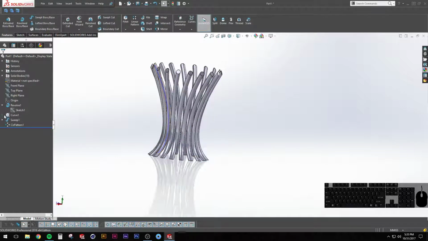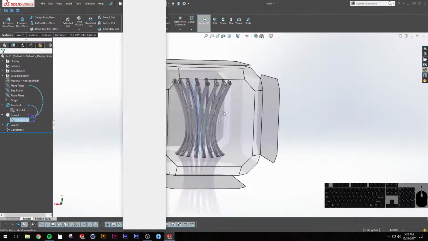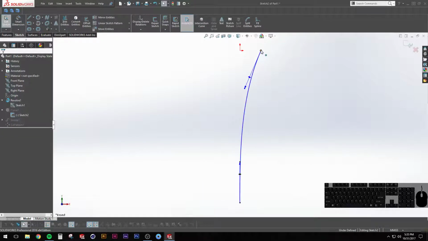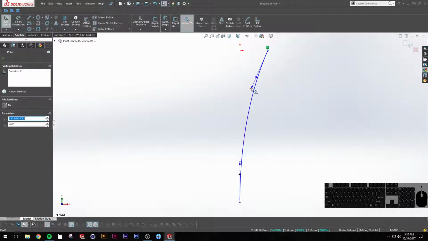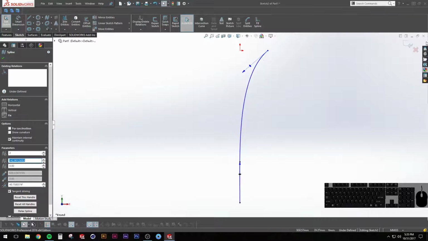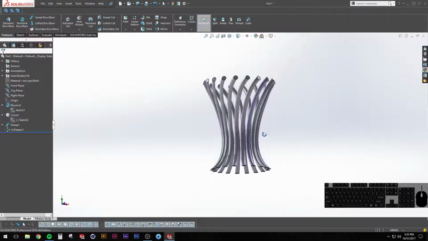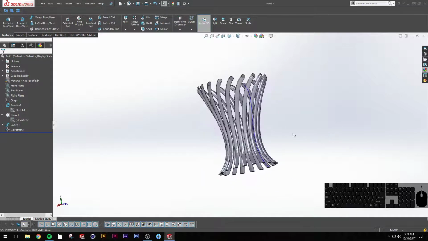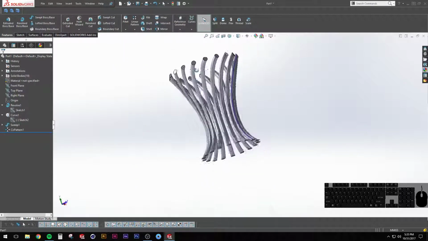All right, and then maybe I change my curve. So I go back to my front plane. Maybe I change my curve a little bit. And it automatically updates. So this is a good way to get some really interesting shapes.